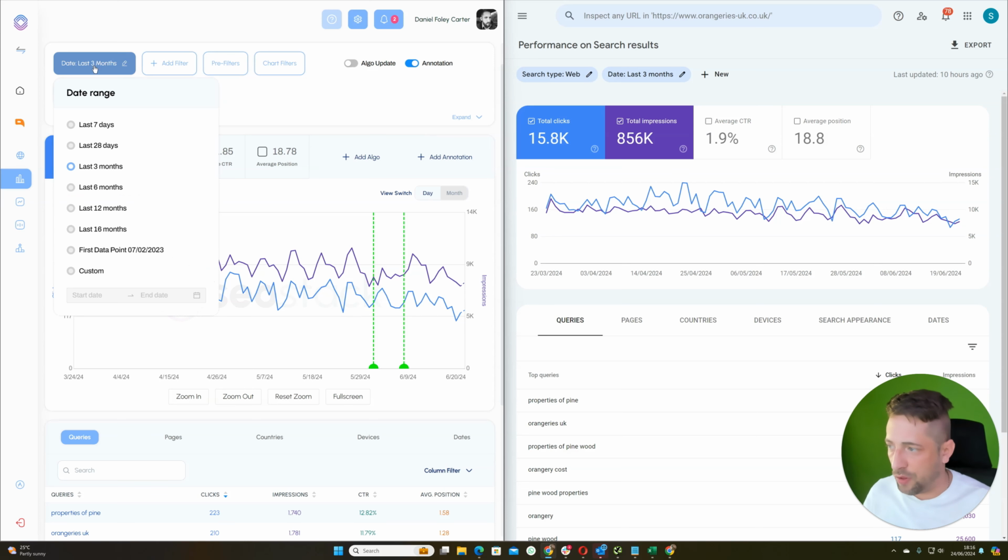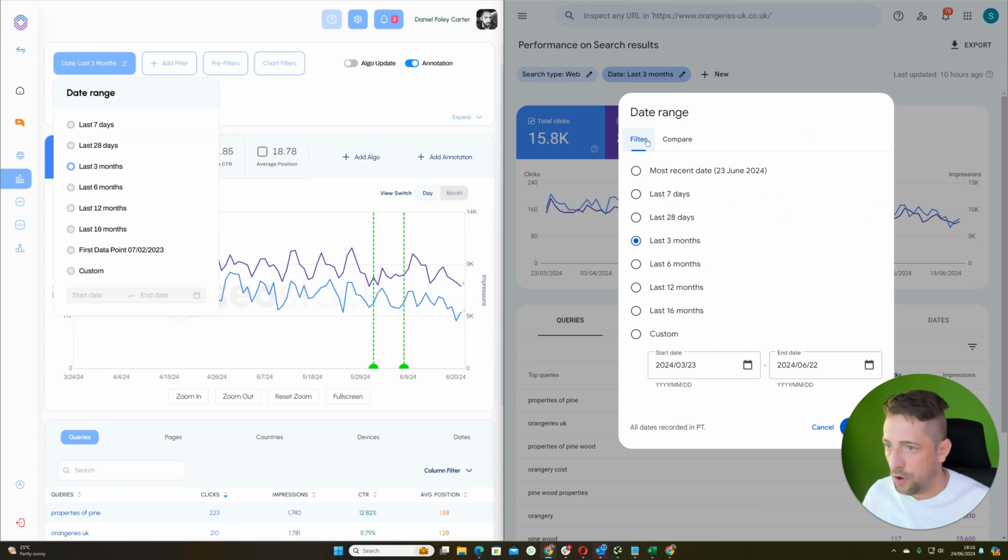The first thing is obviously the date picker. You'll see here on both, we have our date pickers. I have to point out that SEO Stack's design came before Search Console had this UI update, so we had this modernized look first. You'll see you've got last 16 months and custom, but in SEO Stack, you have something called first data point. First data point is as far back as the data will let you go.